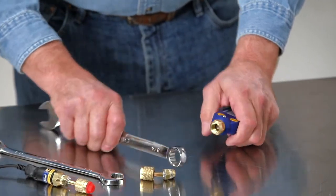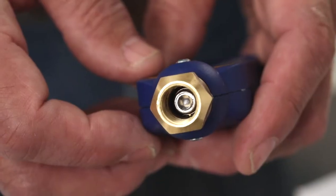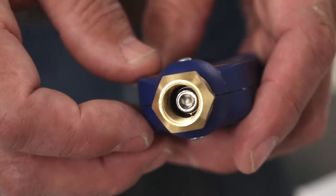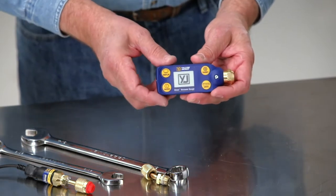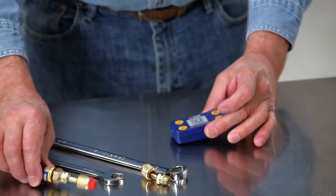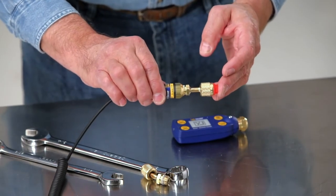Examine the inside of the brass body. If any oil is seen as shown, the sensor will need to be cleaned. The sensor shown is present in the OMNI and ManTooth vacuum gauges. The digital vacuum gauge sensor will look different.